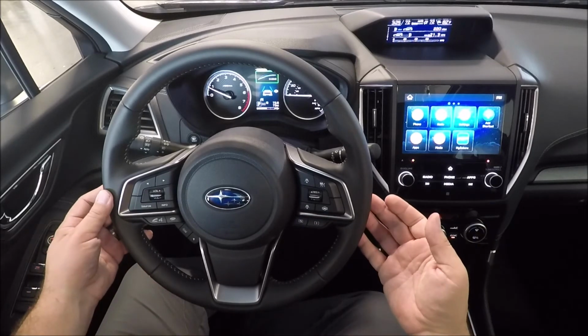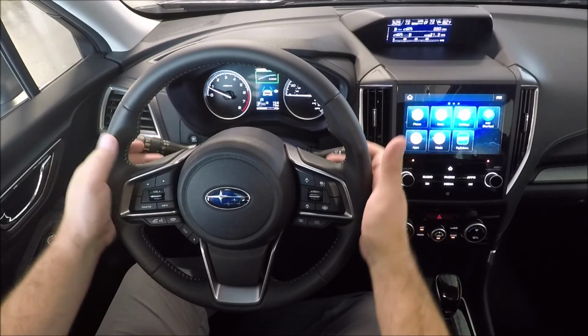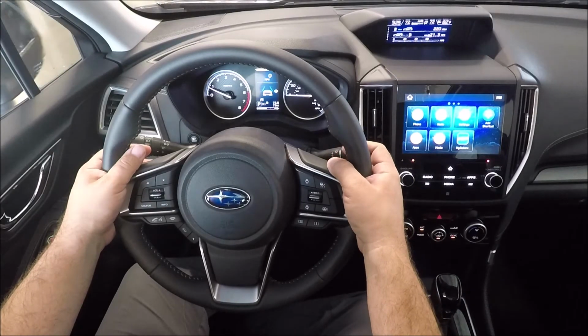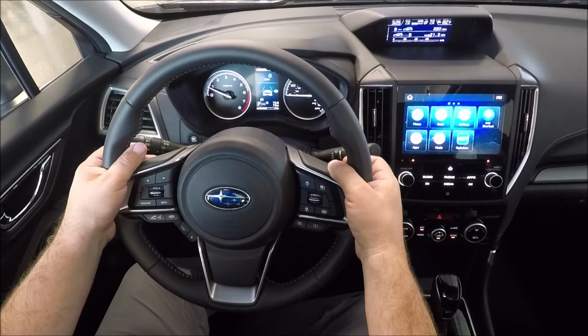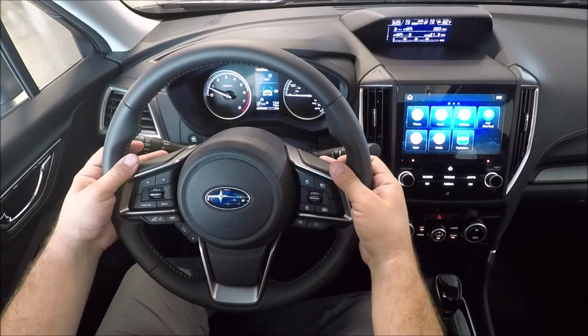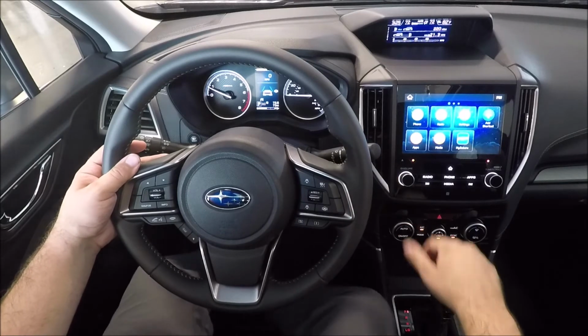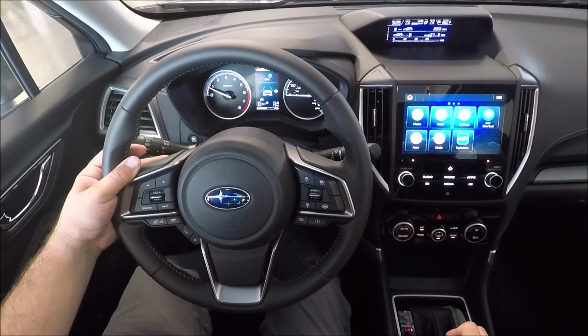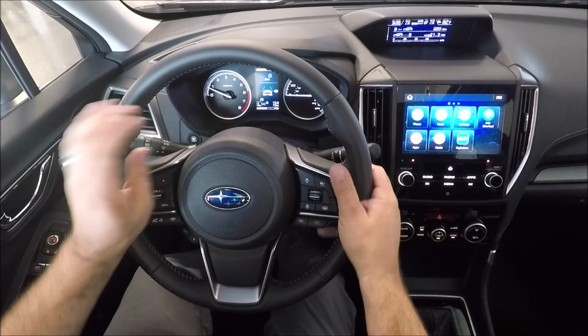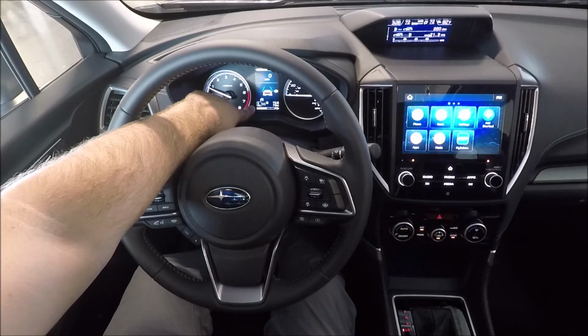If your car is equipped with paddle shifters, they'll be on the back side of the steering wheel here. Paddle shifters allow you to shift the transmission up and down simply by clicking on the plus sign and minus sign on the back sides here. You can keep it in manual mode if you take your shifter down to drive and move it over to the left. If your car doesn't have paddle shifters, when you move it to the left, you'll be in a low gear.